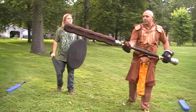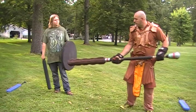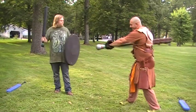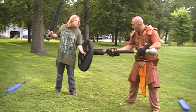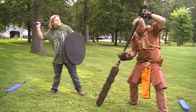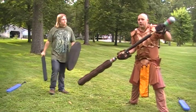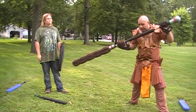Obviously, if you don't have an omniglaive with 4 blades on it, it's important that you have edge control. But if he sees me cock back from here, and I go to swing, I can loop around, so even if I hit his shield, I can still recoil back into fool's guard, and then as he throws his shot, come up from underneath. And if he's an honorable fighter and I hit his arm before he gets me, he'll take the arm and call late on his own shot.